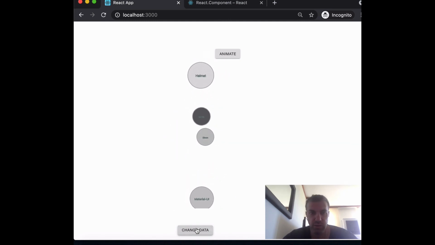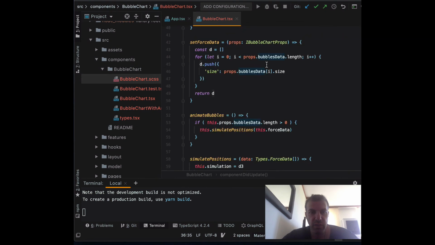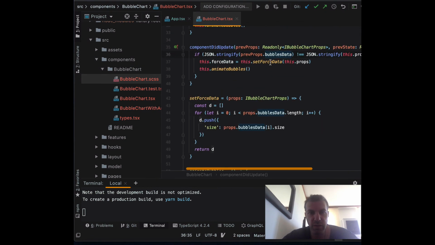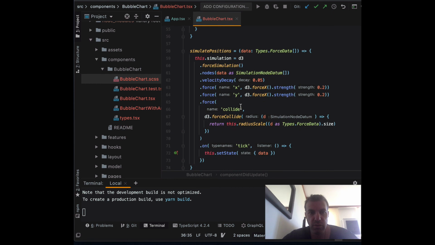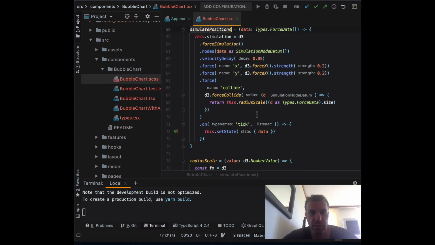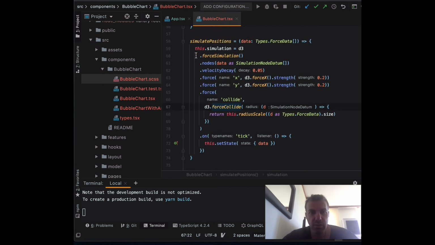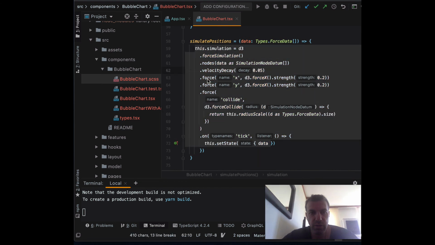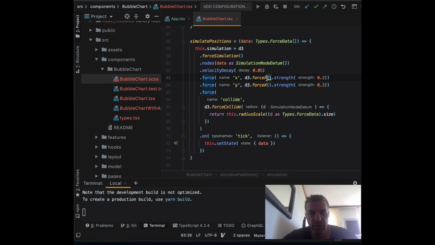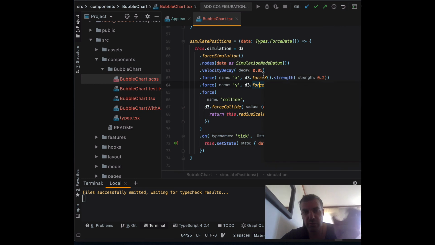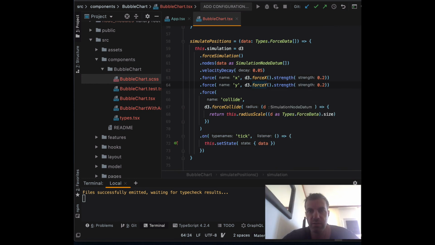So we need to check the code. There's got to be some kind of bug. Where we want to really check is how we're doing the simulation. So look at the simulate position, where we're orchestrating the interaction, right? We have the force. Look at the force. I'm doing force X and force X twice. This is a typo. So what we need to do is change it, because we want to do the strength of the simulation for the X and for the Y. Let's test it again.